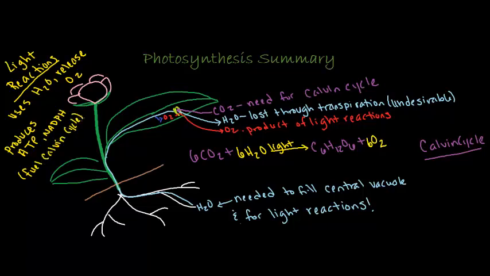Now, over here at the Calvin cycle, we use carbon dioxide, and we also use the ATP and the NADPH energy that is collected in the light reactions of photosynthesis. What we produce during the Calvin cycle is G3P. 5 of those molecules out of the 6 go back to regenerate RuBP, and the other one is combined with a second to produce glucose and other products that a plant may need.